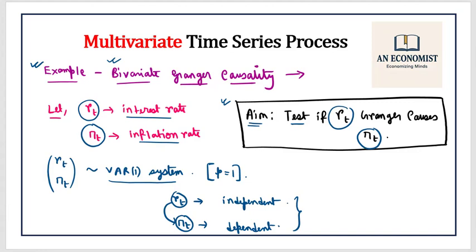You have to form the restricted regression and the unrestricted regression because we want to know the restricted RSS and the unrestricted RSS. Remember that we have done this in the previous video. If you haven't watched that video, I'll give the link in the description and also in the i button. So please check that video out. That is absolutely necessary. Otherwise, you will not understand, right? So see here that RT is the independent variable and pi t is the dependent variable because we want to know whether RT influences pi t or not.